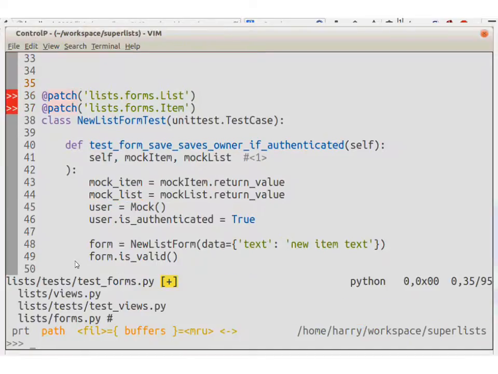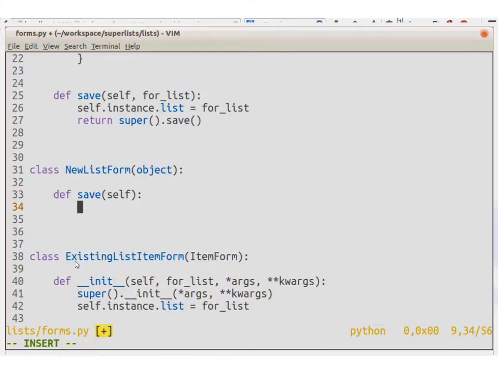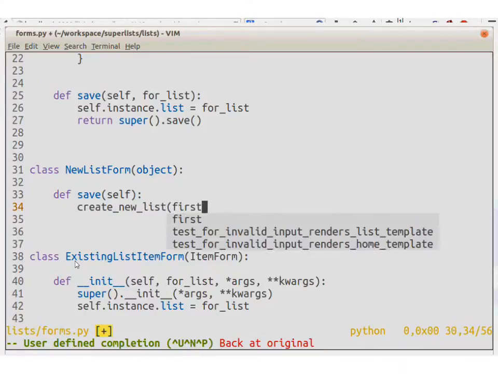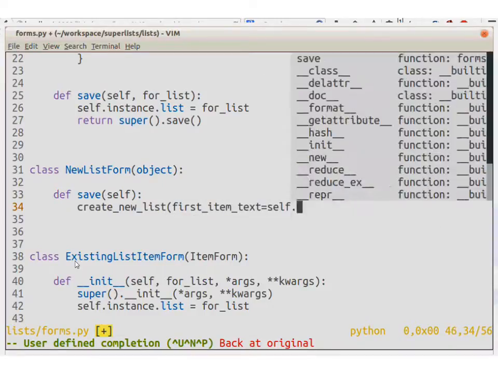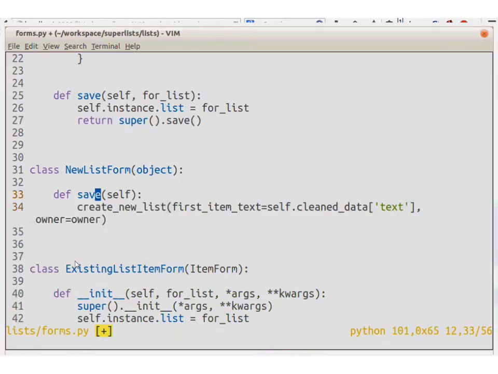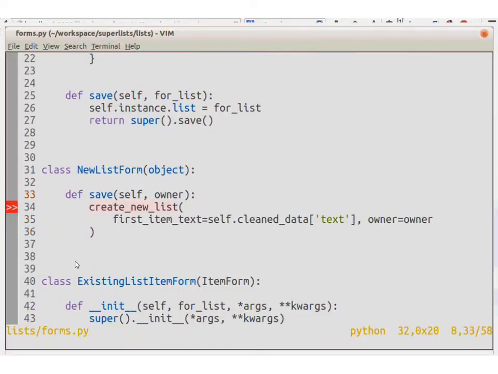Well, what if I had a helper function so that all this guy had to do, in def save, was just be able to go, let's see, list, create new, or even something else, create new. What if there was just a magic function called create new list that took first item text equals, I've got the post in the self.clean data. So again, programming by wishful thinking here. What if I just had a function that did this stuff for me? Well, that would be much easier, like a thing that was just in charge of doing the lists and the items and all that stuff, and all I tell it is, like, what is the first thing's item text and who is the owner? That would be great.